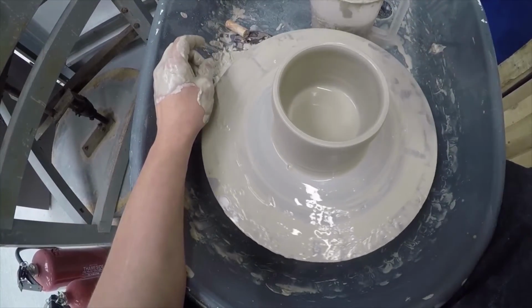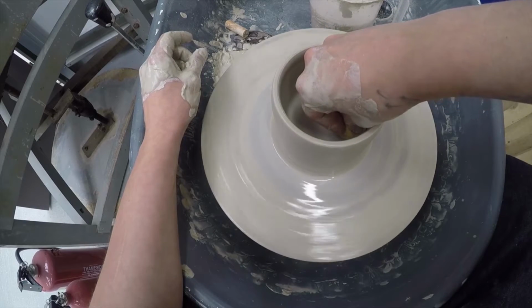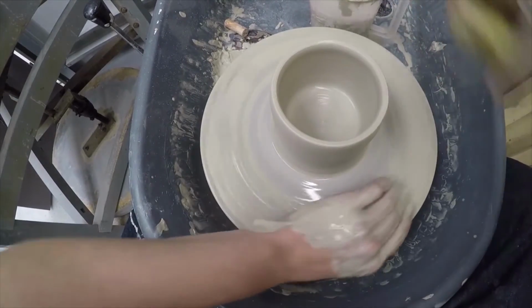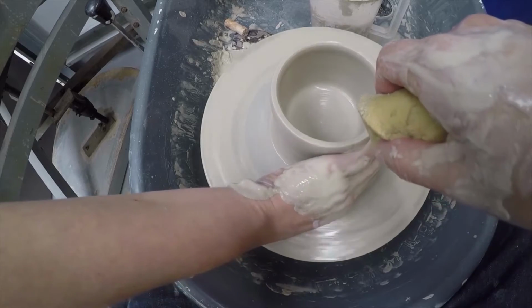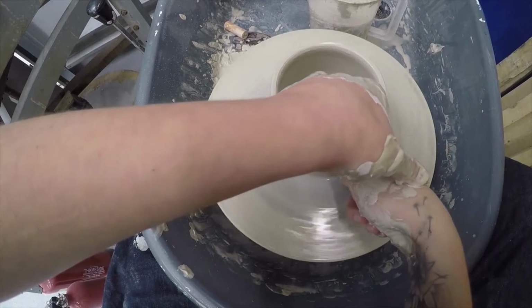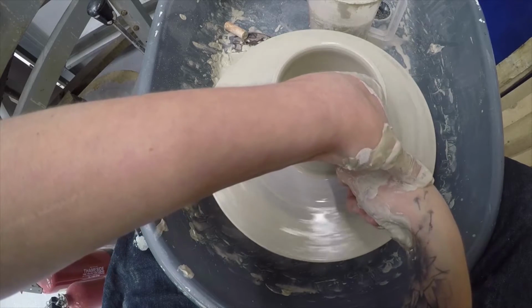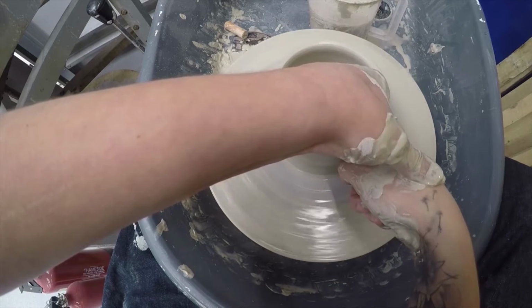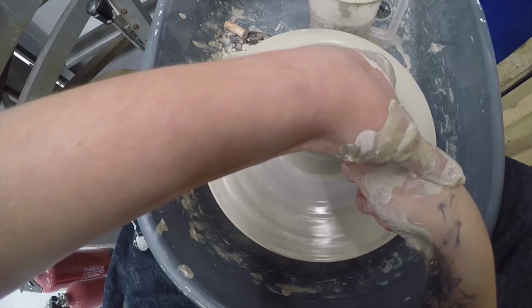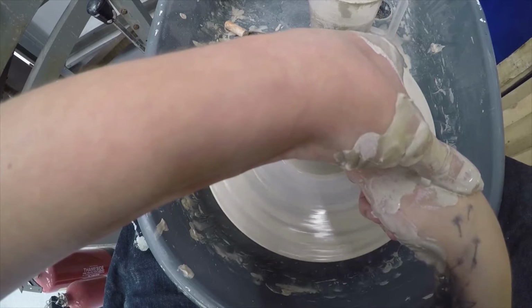All the time clearing the slip from my hands. I'm using the sponge now to mop out any puddles of water that might have gathered in the base of the pot. Adding water to the outside consistently. All the time, each time moving up the clay wall.